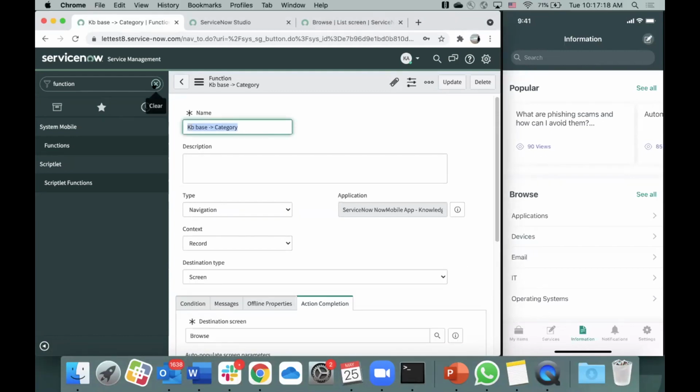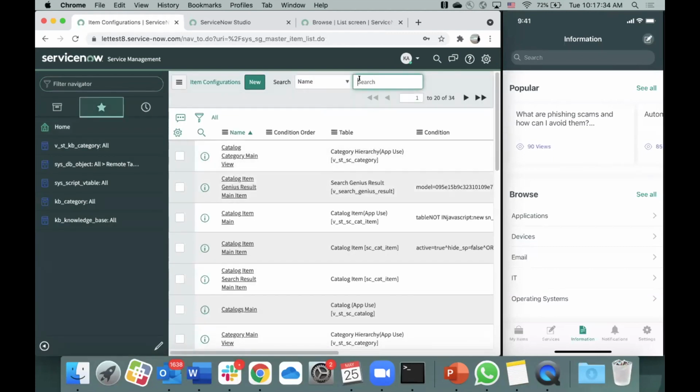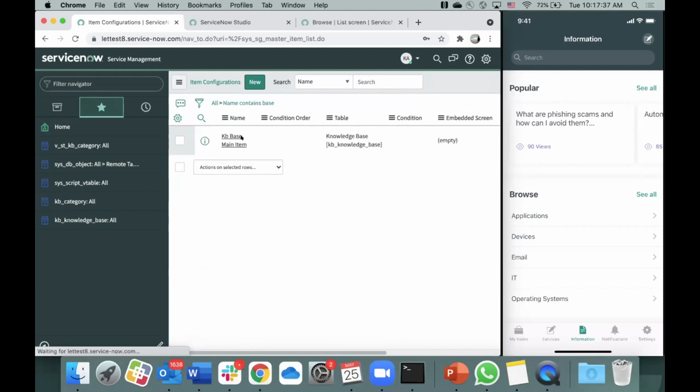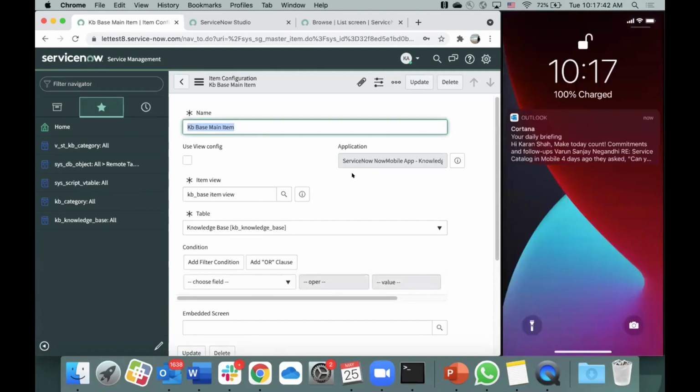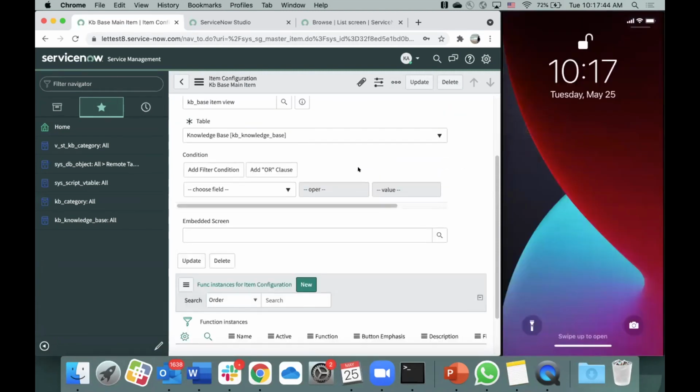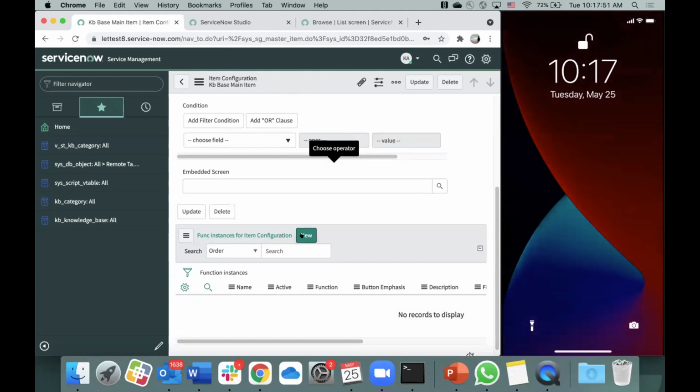So the next step is to attach this function to the new applet that we created. To do that, we'll go into the master item again, and we'll search for our knowledge base that we created earlier. And we'll go ahead and create a new function instance for item configuration.